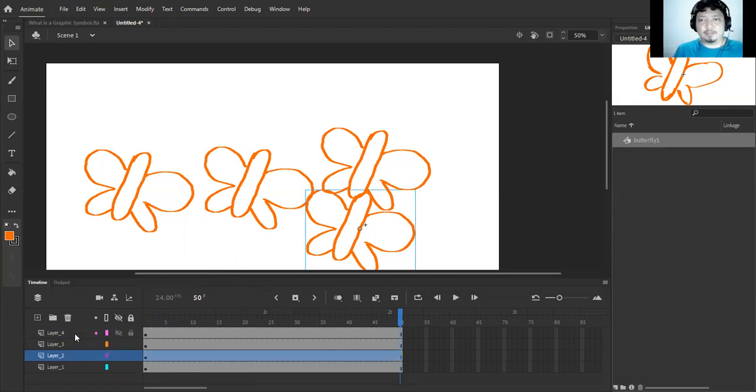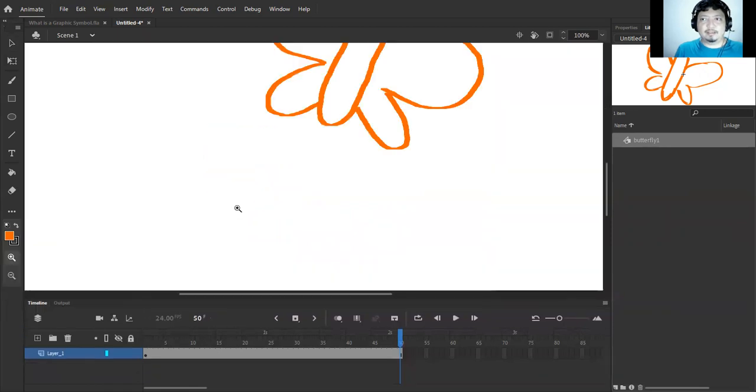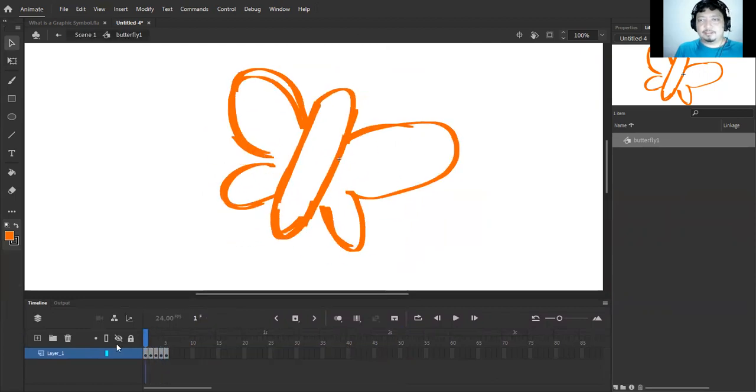I'm going to delete all of these and clean up this butterfly right here. So I'm going to get inside this butterfly. Remember, at this point we are inside the graphic symbol.